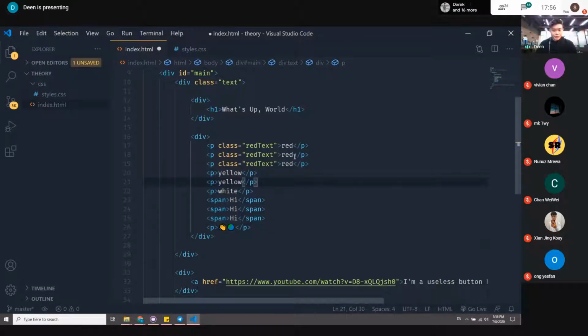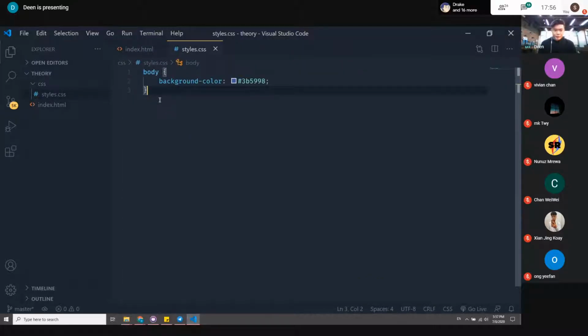When you're done with that, press Control S to save the index.html file and commit the changes. Then in your stars.css file, I think you can keep this for now. Just press enter to make it look neat.